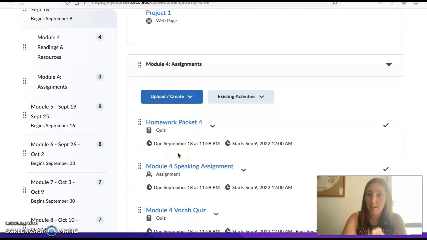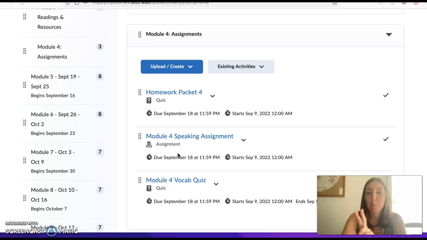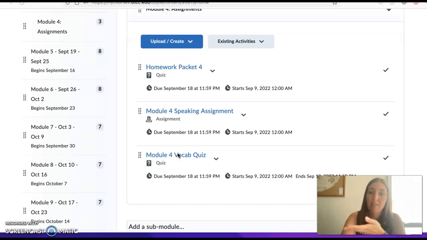This week we have the homework packet, like always, the speaking assignment. The speaking assignment has 2 parts. You can record it all in one file. Just make sure you do the top part where you're answering questions, and then the second part where you're talking to the patient. And then the quiz, which again is going to have that listening that's similar to what's on the listening up there.